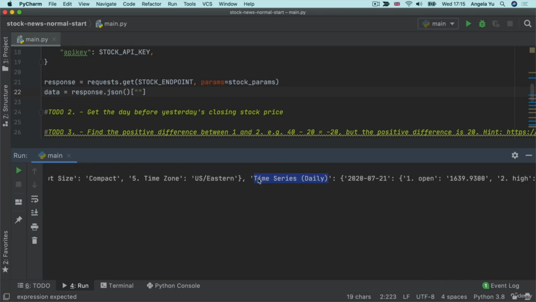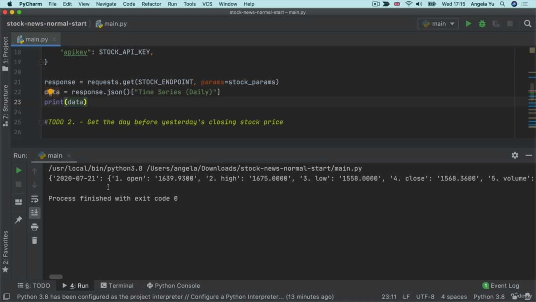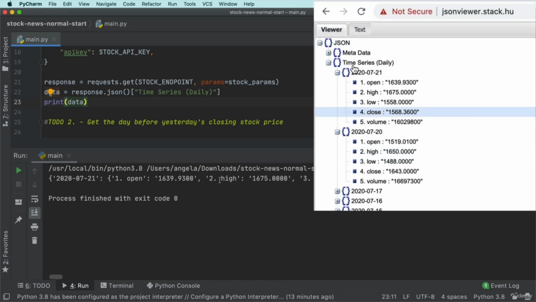Make sure that I preserve all of the spaces and all of the symbols. So basically everything in between the quotation marks. Like this. Now, if we print our data, you can see it's stepped into that particular dictionary and it's now giving us all of this data.